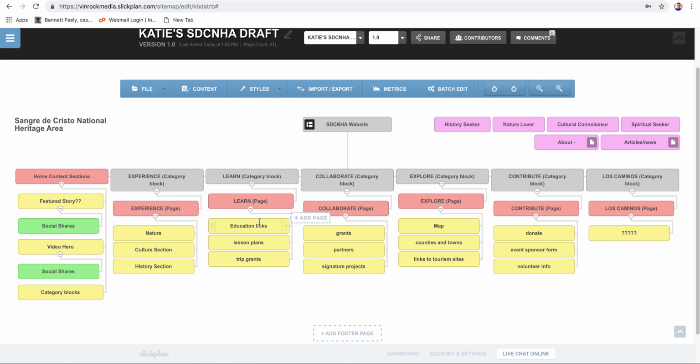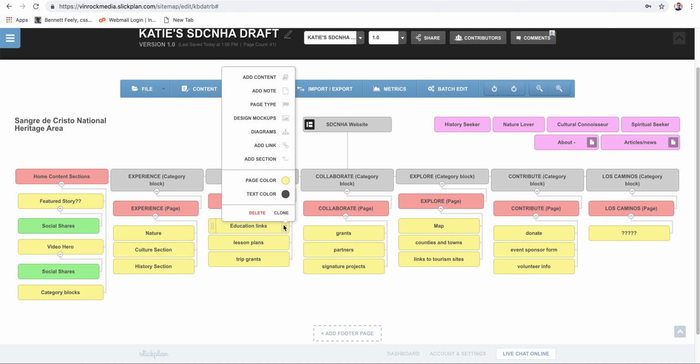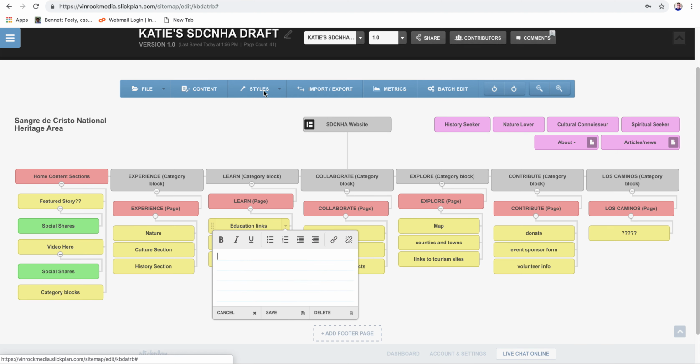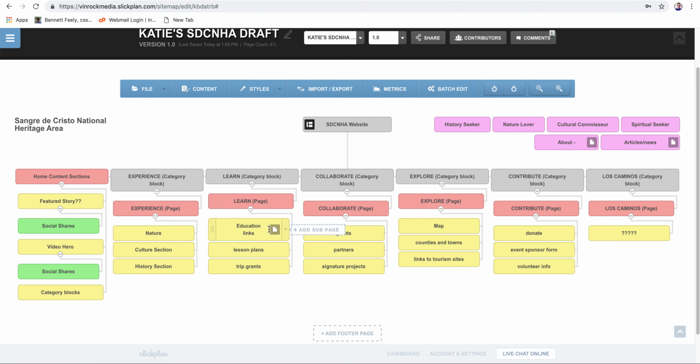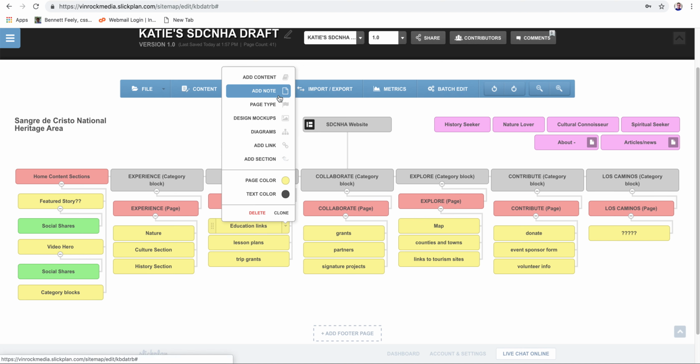The other thing is, as you click on these things, the biggest things you want to know is the add section I just showed you, the color, but then also add notes. If you add a note here, then you could even just say these would be links only, or you can put anything you want on there, right? And then of course you just hit save, and there will be a little note icon, and I'll be able to see whatever you put in there, right? So I'll delete that. But yeah, you can go on there and add a note.